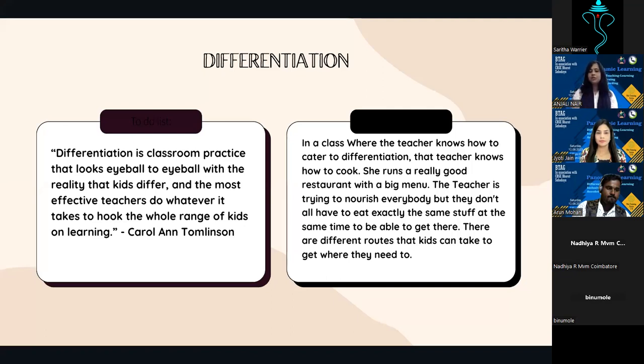So a successful teacher, a teacher who caters to differentiation, has many recipes and has many things on the menu, and you can serve what the child wants. So it's not that everyone in the class has to eat the same thing. So a successful teacher is one who can cater to the needs of the child.